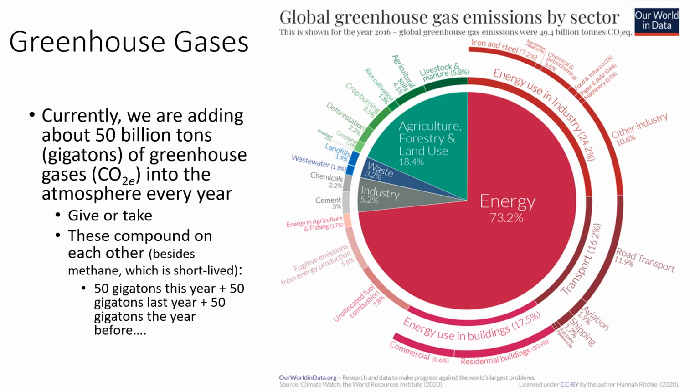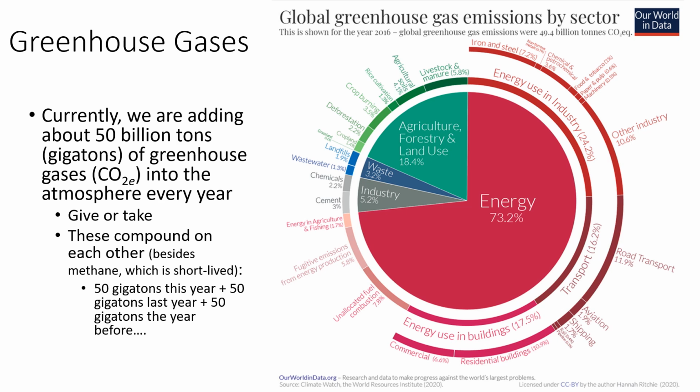Currently, we're increasing carbon dioxide concentrations at an unprecedented rate. Every year, give or take, there's about 50 billion tons or 50 gigatons of carbon dioxide equivalents going into the atmosphere. Those are additive for the most part. Carbon dioxide is going to last in the atmosphere for thousands of years. The fluorinated compounds, the hydrofluorocarbons, are going to last for thousands of years for the most part. Methane is relatively short-lived. But in general, think about these as additive.